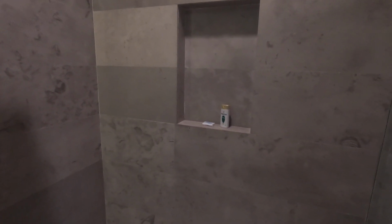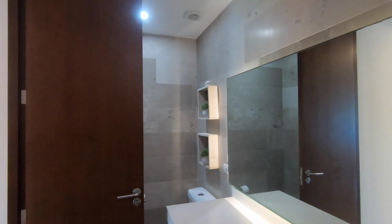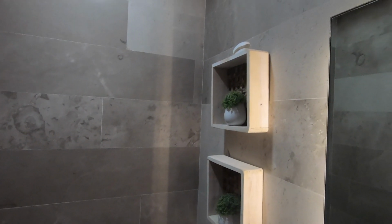Gonna go into the washroom, exact same kind of walls there with the stone or the marble. Great shower pressure, like I said. Very happy with the showers, very happy with the, it's only a single sink there. That would be one of the things, maybe you'd want the double sink. But just symmetry throughout. The bathrooms are all at a really good high quality, and really happy with all the bathrooms here. So you've got 3 bathrooms there.